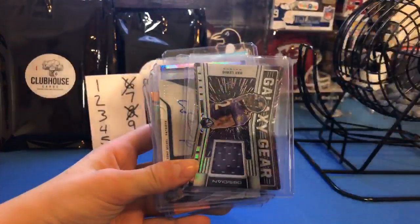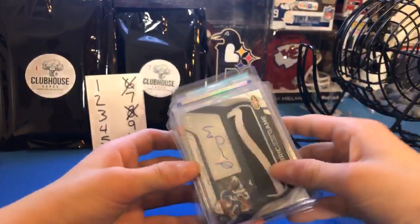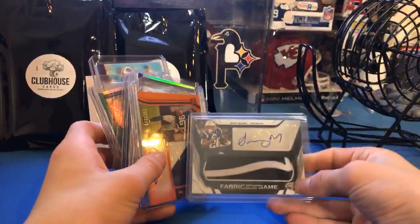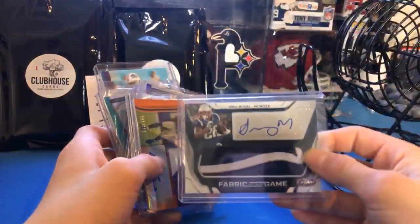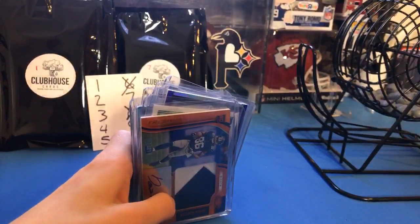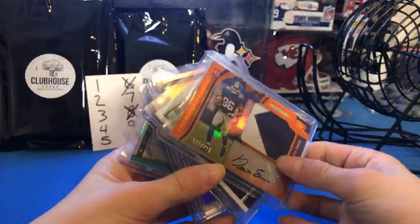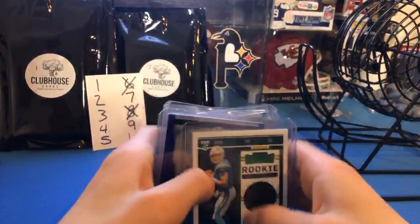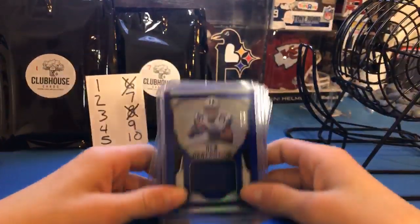Marcus Mariota. Nice. Going out to the Titans, Eric K. Ray Lewis, going out to Kenny R. Ethan with the big hit. Sony Michel. It's kind of crazy that the Patriots, who were one of the last four teams, ended up taking so many hits. They were probably one of the biggest hitters today, if not the biggest. Ethan. Then we got that Darius Slayton for Gary. Gary, I don't know if you saw this one. G Money, we picked up a nice Darius Slayton for you there. G Money, Easton Stick, going out to Los Angeles and the Chargers.